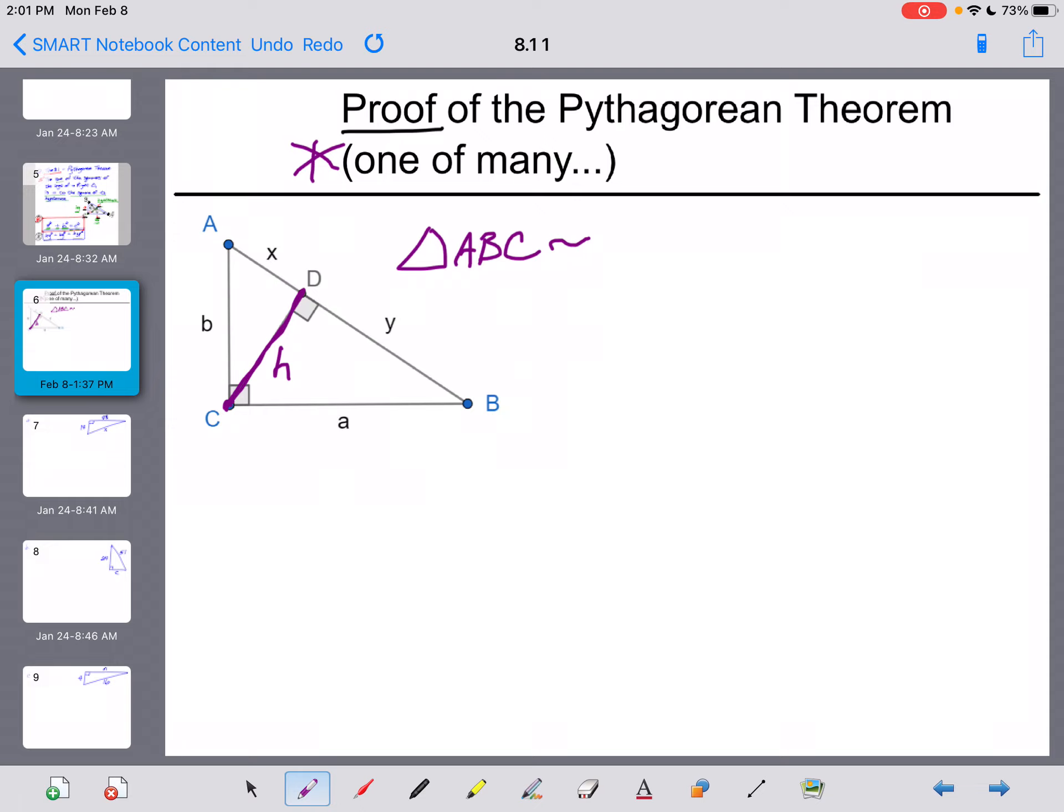Triangle ABC, the big triangle, is similar, going back to chapter seven now, to triangle, let me think about that for just a second, to triangle A, and then C, and then D. This little triangle right over here is similar to the big outer triangle here as well. They're the same shape, they're just different sizes. And furthermore, there's another triangle over here, this would be kind of the middle size triangle, that is similar as well. And naming that one in order, let's see here guys, it's the bigger acute angle, so that would be C, followed by the smaller acute angle, which is B, followed by the right angle here, which is D. Those three triangles are all similar to each other. And given that fact, let me get rid of this junk right here. And let me call this piece here H again.